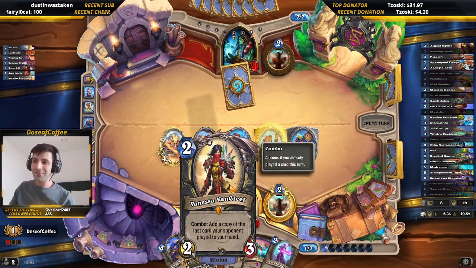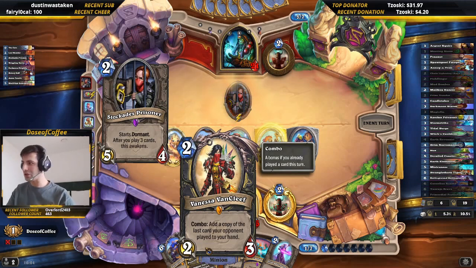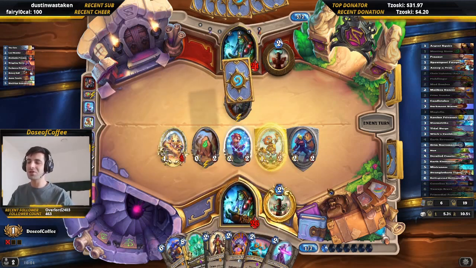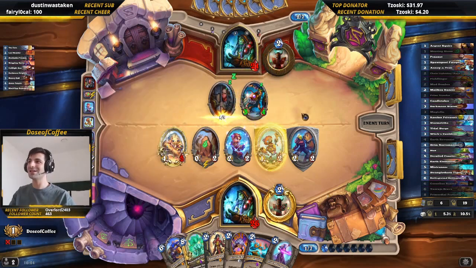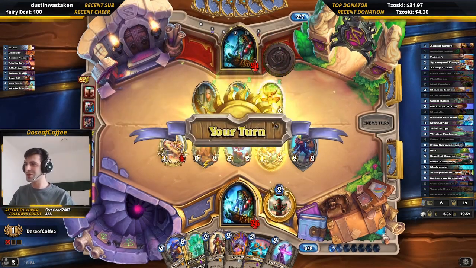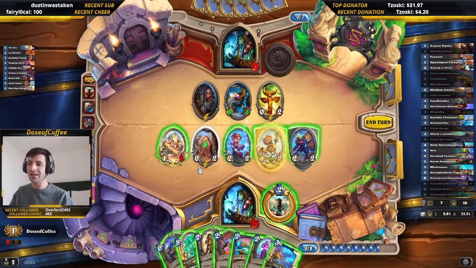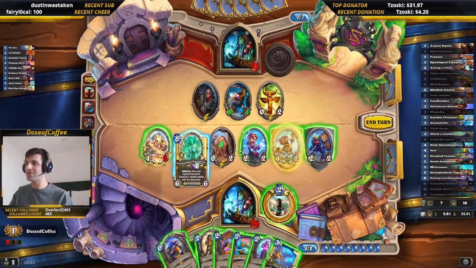Have I actually never played Vanessa Van Cleef? Or maybe I did once but not with a combo. Okay. Chain Lightning with the spell damage is also pretty good. Sure. Wow, is that really his best play? Never knew she was a card. Oh yeah. Combo, add a copy of the last card your opponent played to your hand. Which is pretty interesting actually. Primordial Protector, we have space, right?